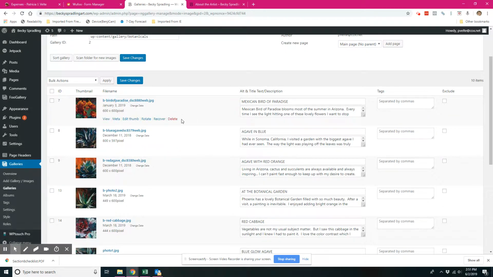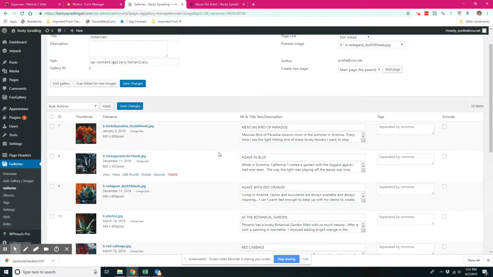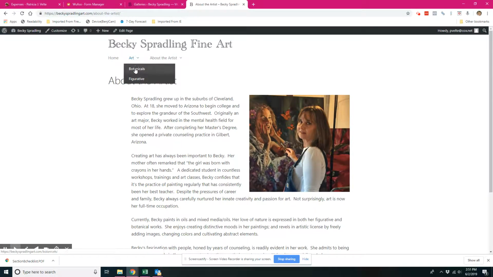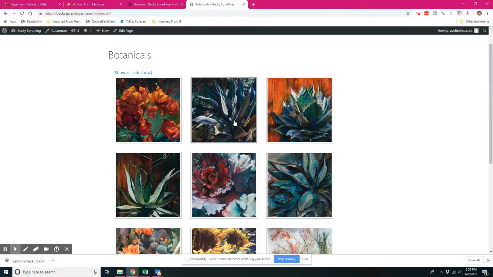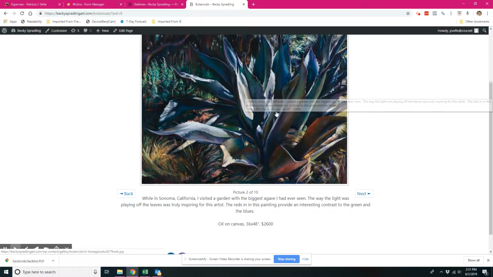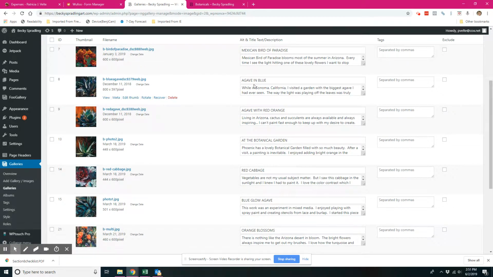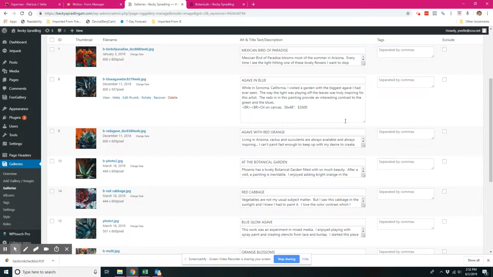When I hover over the image areas here, it brings up some options here that hopefully you'll never have to deal with. And so what we have here is this is where the title is. Let's go into it so that you can see where things are coming from. Okay, agave in blue. This is automatic, this text, picture 2 of 10, okay? And that's a helpful tool for people visiting your portfolios. So here's where it says agave in blue, and these boxes can be expanded. And then this is the text that you wanted, the description below it.